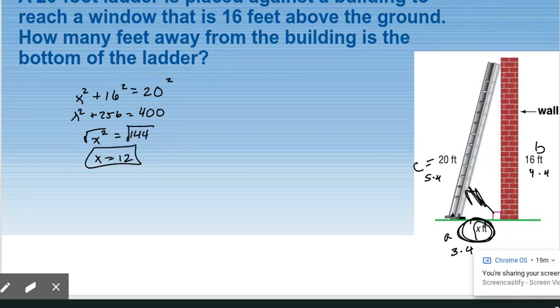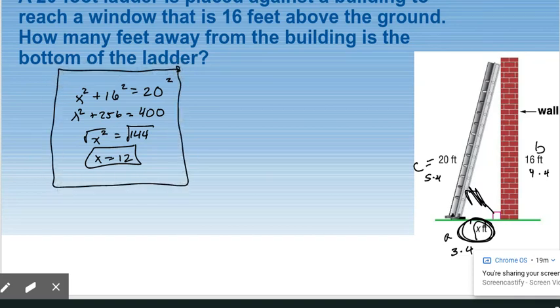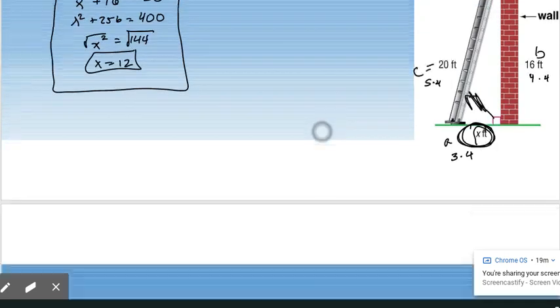Now again, I hope you noticed I tend to think in this way. I think it's more straightforward. I think it's more concrete. So that's what I would lean towards.